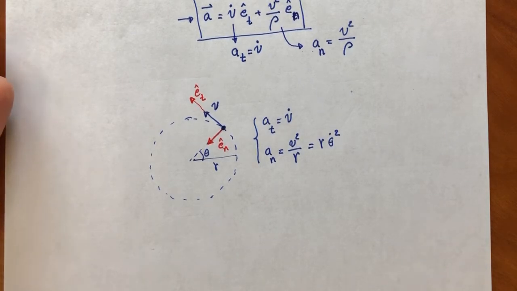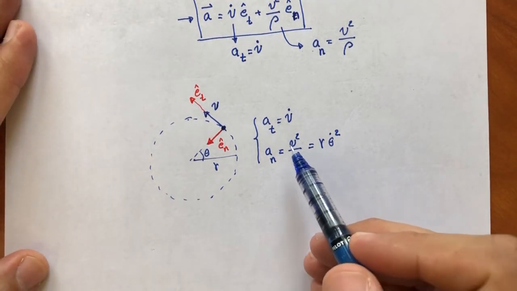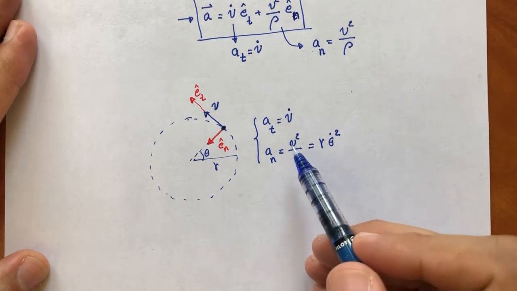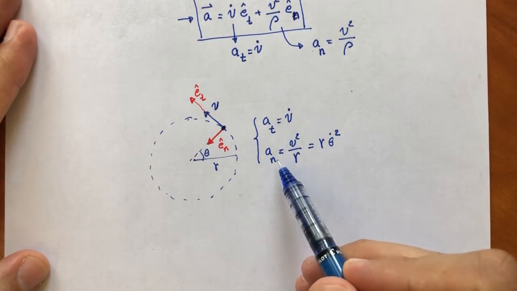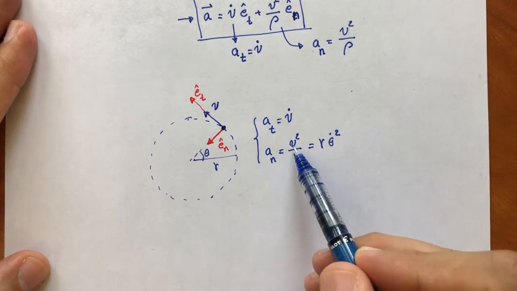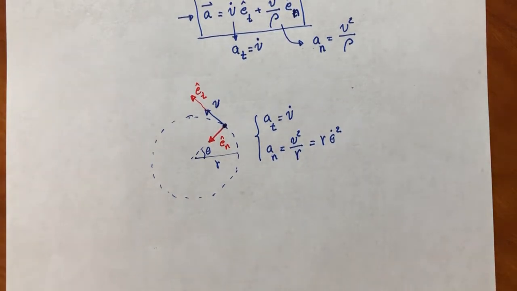One of the good things about this coordinate, which is going to be quite useful, is it completely separates the acceleration in the normal direction and tangential direction. Acceleration in the normal direction is a function of speed all the time. It doesn't have anything to do with change in the speed. But we usually think acceleration is change in the speed, which is not correct. It is change in the velocity.